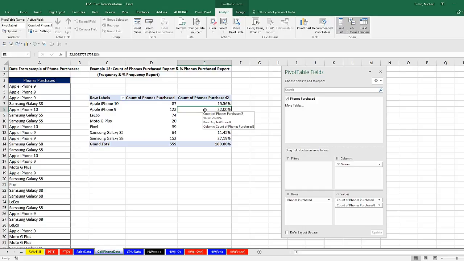And our percentages. Now, in our case, we did a sample of 559, but if next month we're projecting 10,000 sales, we can take each one of these percentages, multiply it by that 10,000, and that would give us a good estimate for how many of each phone we expect to sell. All right, so this is a very common situation, a single column of text data, unique list, count, and percentages. Pivot tables are the way to do this. Now let's go look at our next example.